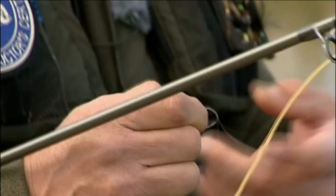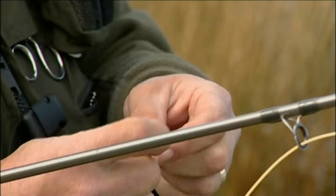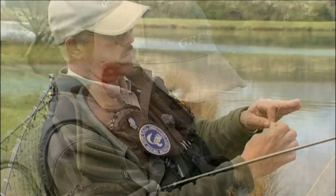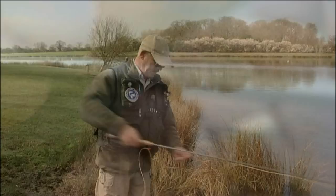I put my dropper on before I tie the knot — it's a little thing of mine. It ensures that I get the length of dropper I want, and that I come off what I believe to be the correct side of the knot — that is to say, the trailing piece down towards the point, rather than attaching it to the top of the knot, which causes a weakness. Now another black buzzer — this is an epoxy buzzer, or superglue buzzer as some people call them. Again, just plain black silk with a fine wire rib and orange wing cases. But this one is curved — the curved buzzers tend to be lower down in the water.